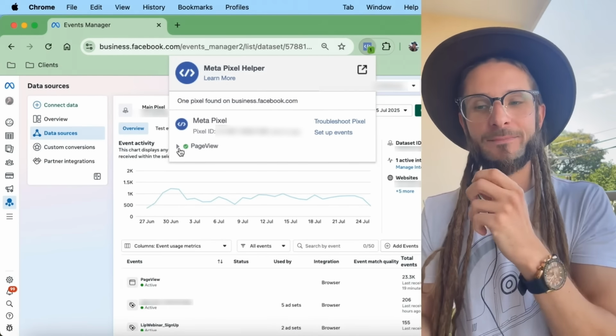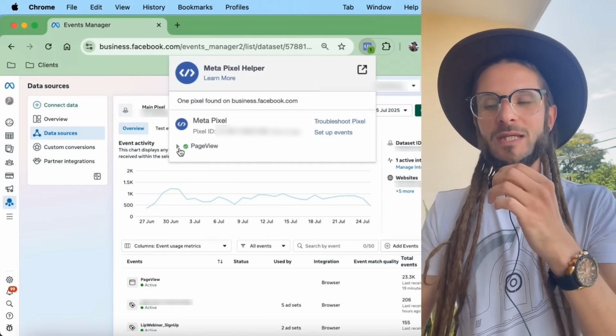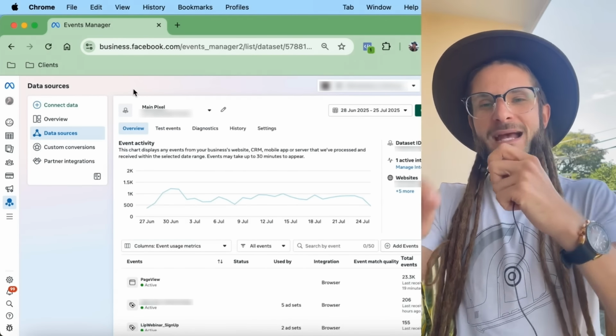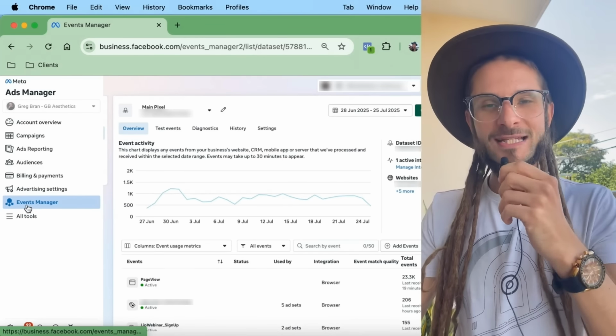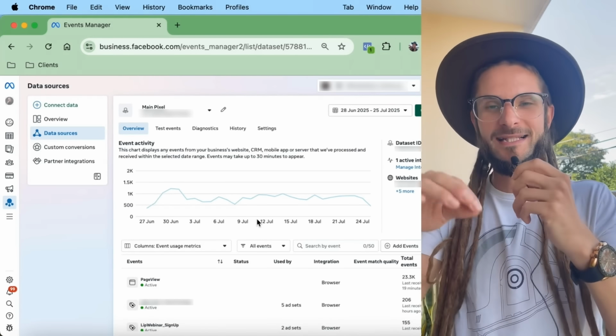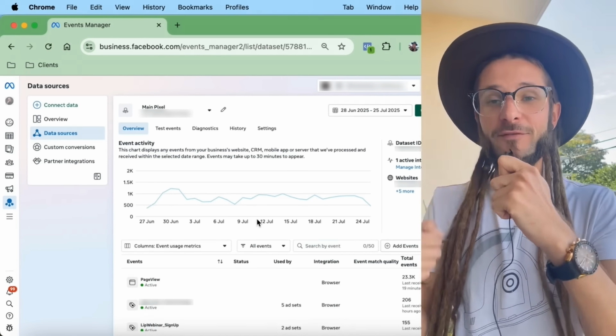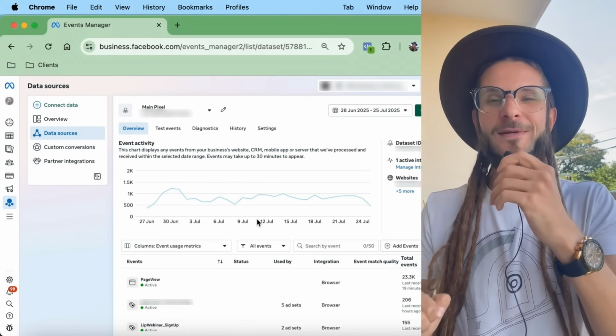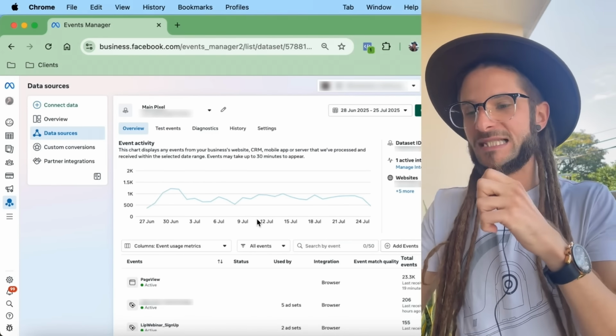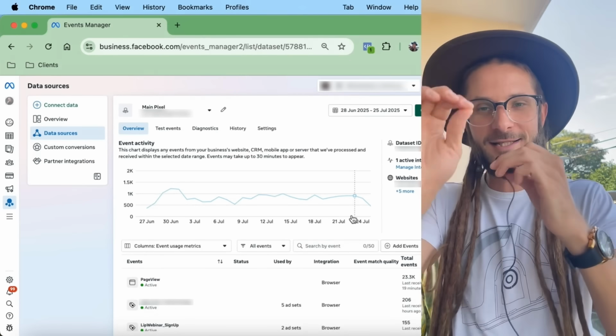If we want to debug something, then there are a couple of different tools that we use to debug that. The second tool is the Meta Event Manager. Okay, on the left-hand side, to Events Manager. And this is Meta's way of telling you the different conversion events that are coming through. So this is a very, very special place because we can see what's coming through. We can see potentially what's not working, and we can test any conversion journeys.